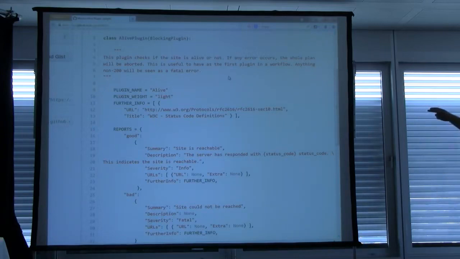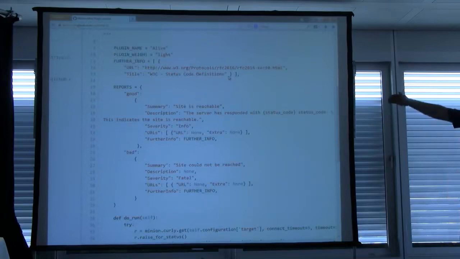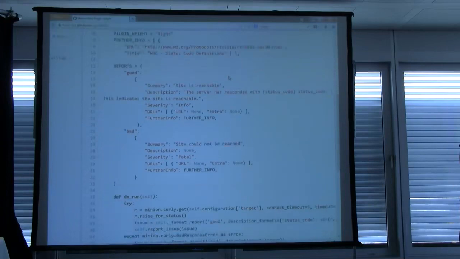Then you have some links that you can provide for further information when you go into the detailed view for the individual plugins. And although you can be much more robust in how you report things, this particular plugin implements the reports with a couple of JSON objects that it just fills in, and it just returns a result from the reports dictionary here.